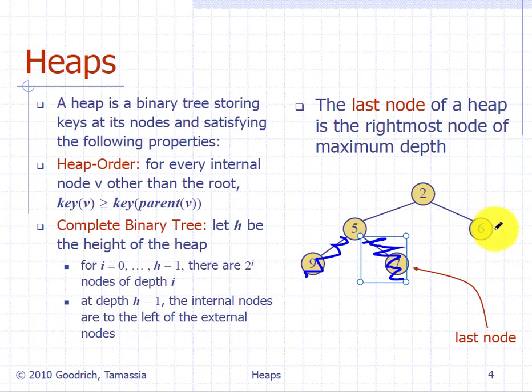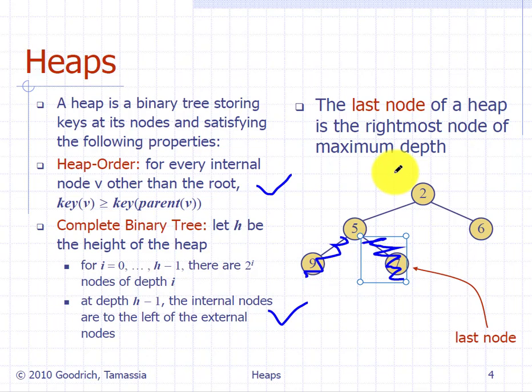This is important because I see a lot of students get confused with this last property over here. I think the more exposure you get with heaps, the more obvious it becomes that this is necessary. So always remember that number 1, it needs to have the heap order property, and the heap order property says that you must have this parent-child relationship depending on whether it's a min heap or max heap. And the other property is that it must be a complete binary tree. If you don't remember what a complete binary tree is, I've discussed this in the section on trees, which was the last lecture, or the lecture before the last lecture.